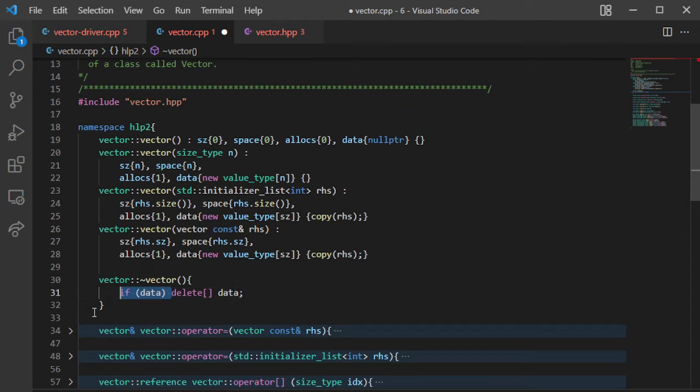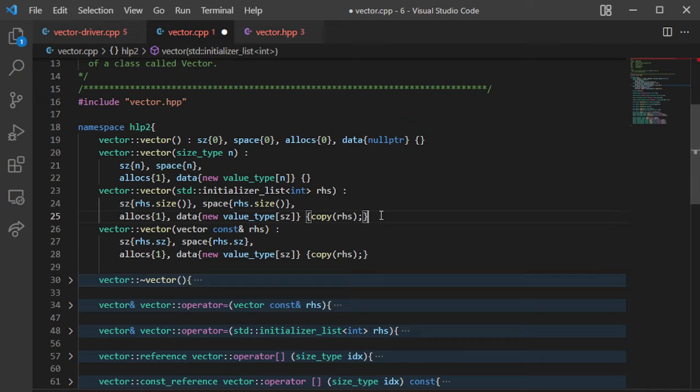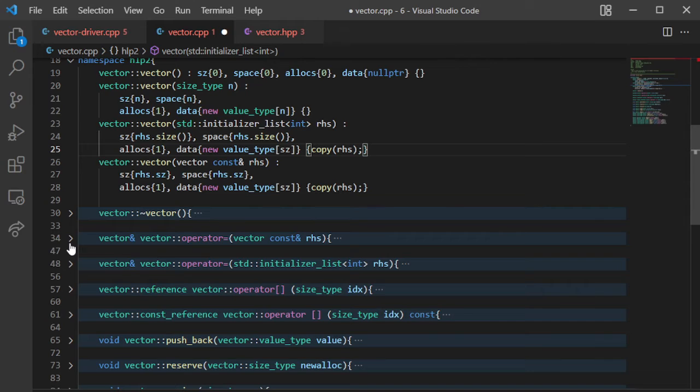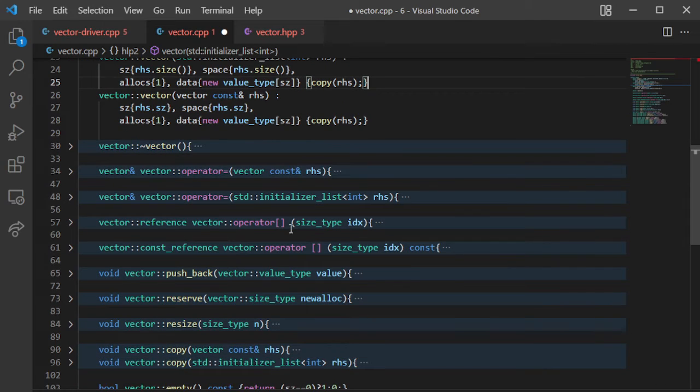Because if you need this, it means you did something wrong somewhere. And yeah, it means I did something wrong somewhere. That's why I put this here. But you don't need it. If you do everything correctly, I'm going to show you how to do everything correctly. Yeah, clean code. Okay, so now moving on to our operator overloads. Same thing, vector this. You can use a template if you want.